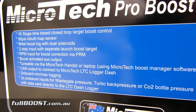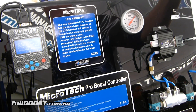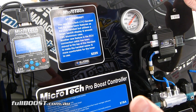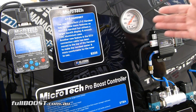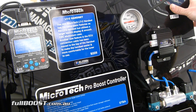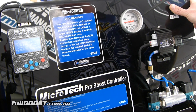It's got an increase and decrease solenoid, so it's working on the top side of the wastegate. It can be used on boost pressure from the manifold or it can be used for CO2. This would basically simulate if you were on the two-step or at a trans brake button. The Boost Controller has got a separate launch setting or two-step setting — auto or manual, it doesn't matter. It would be set off a clutch pedal in a manual car or off the trans brake switch in an automatic car.